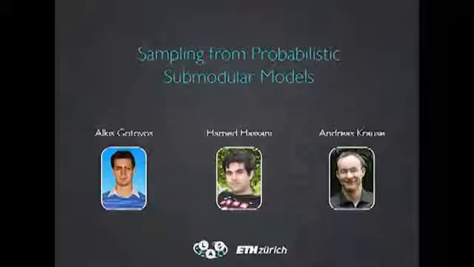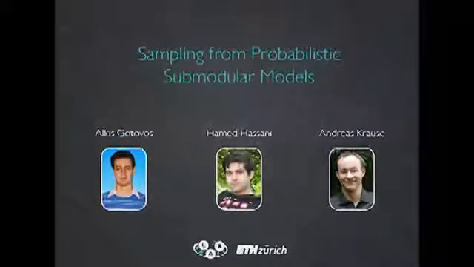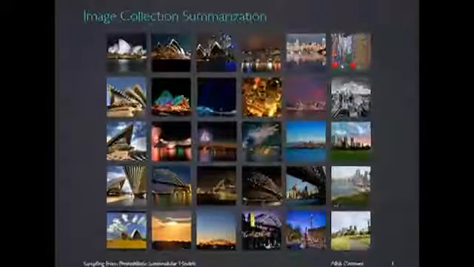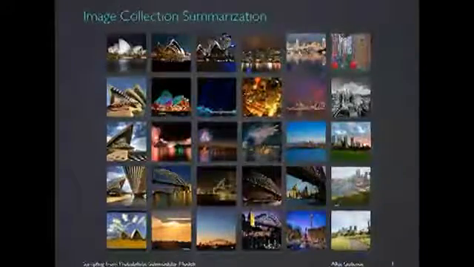Thanks. Okay, thank you. Hi, everyone. My name is Alkis Gotovos, and I'm going to talk about sampling from probabilistic submodular models. This is joint work with Hamed Hassani and Andreas Krause at ETH Zurich. First, I want to motivate these kinds of models. Let me start with an example application.